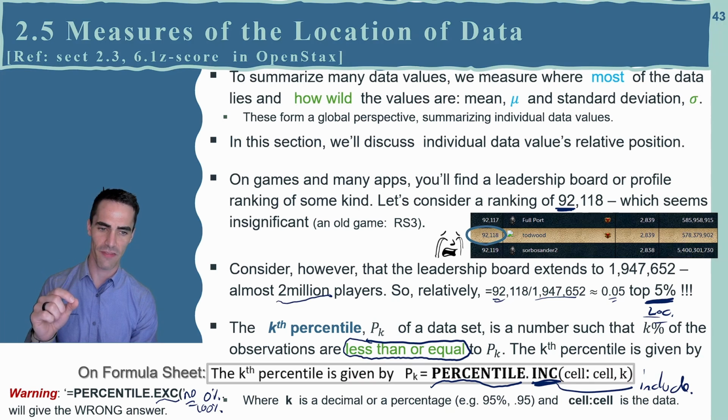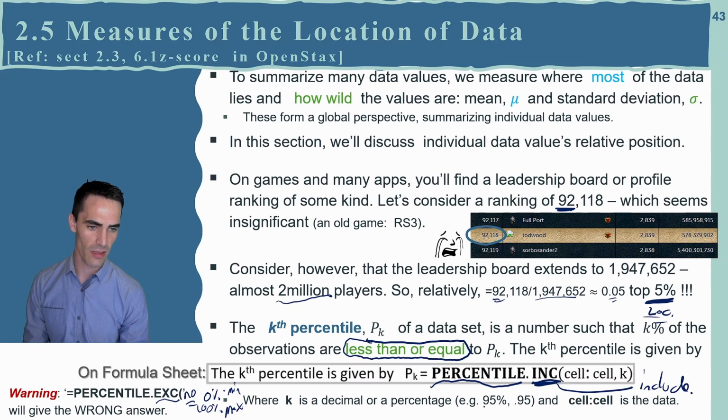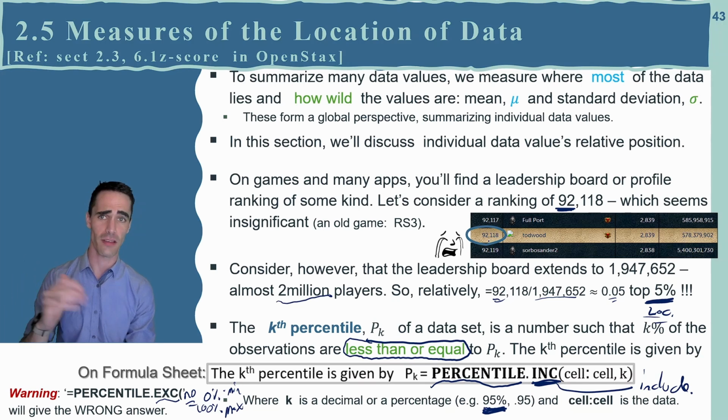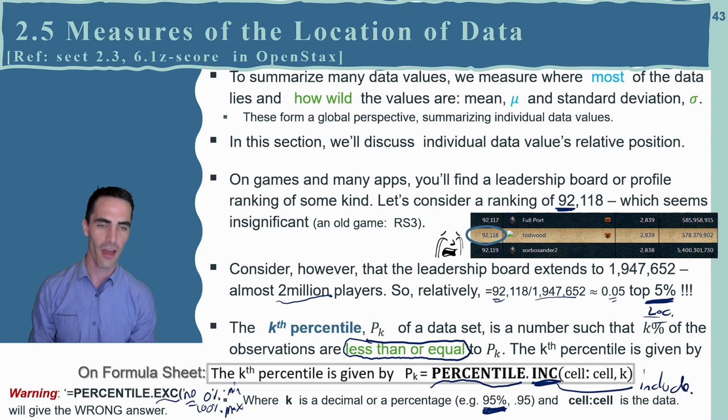If I have 0% of values less than or equal to mine, that represents the minimum, the smallest value you can imagine. The 100th percentile represents the maximum, the largest value you can possibly imagine. That's why we tend to prefer the inclusive, because it's more relative to the position, and we can identify these. So if we go back to our top 5 percent that we started with, that represents the 95th percentile. 95% of values are beneath this ranking. So although 92,000 seems like a terrible ranking on a leaderboard compared to the 2 million, we're actually doing okay for ourselves. 95% of values are beneath it.